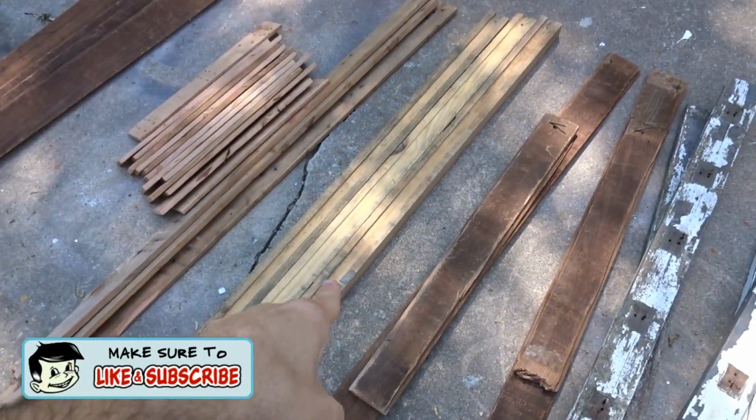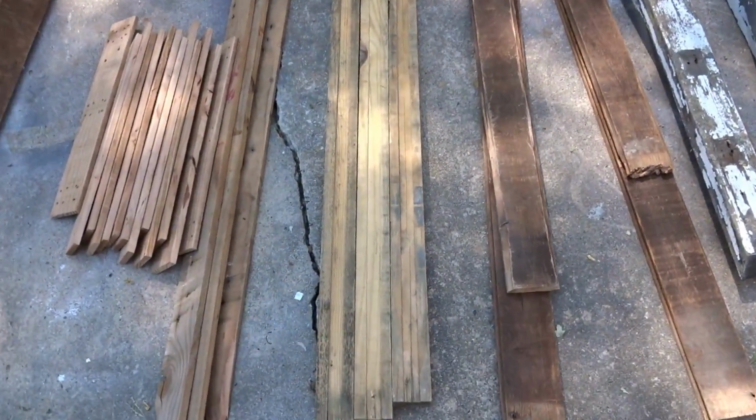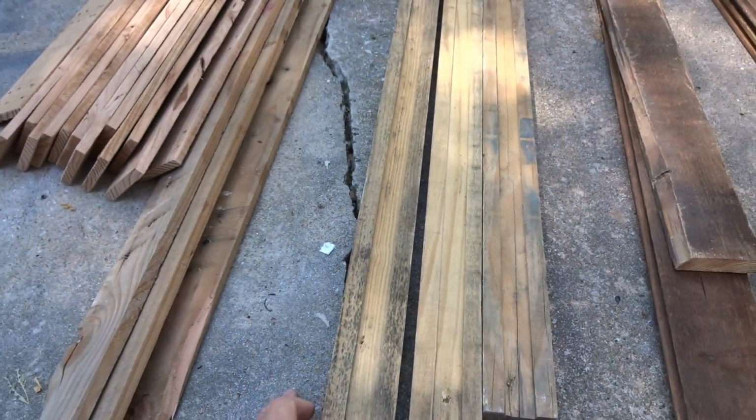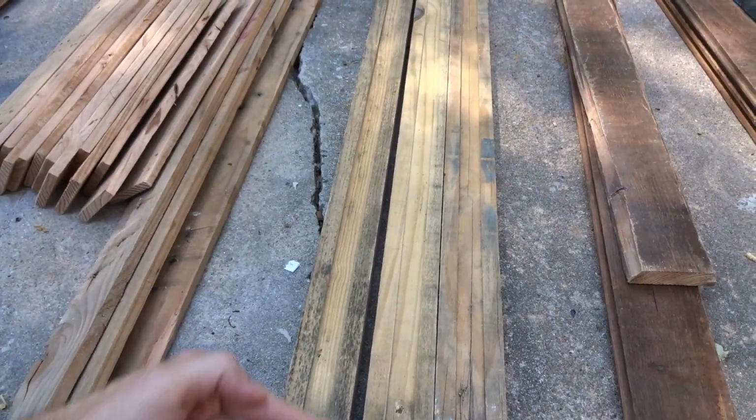Should look pretty cool. These 3 pieces right here are going to be supports for the top and a shelf. They have a little groove routed in them. I'm assuming it was some type of shipping crate where it had strapping on it.